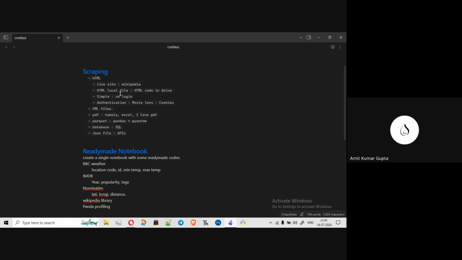HTML files can be very simple where there is no need to log in, but there are some files where you need to do cookie settings. For now, I can suggest only 2 websites that I remember they could potentially give: one is our Discourse, and the second is MovieLens.